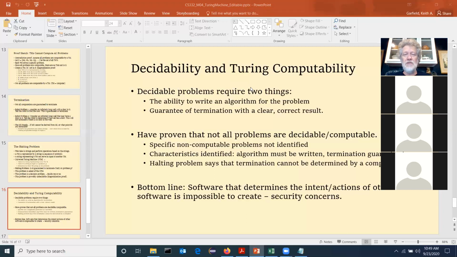Because it's impossible to do that. And the halting problem tells us that. For example, what you can do with the halting problem is map it to other problems. Let's, instead of asking, will this program halt, ask if this program will ever print. Well, what you can do is go through the program, and every time there's a print statement, you put halt after it, and now you've got the halting problem, because as soon as it prints, it will halt, right? So now we've got the halting problem.